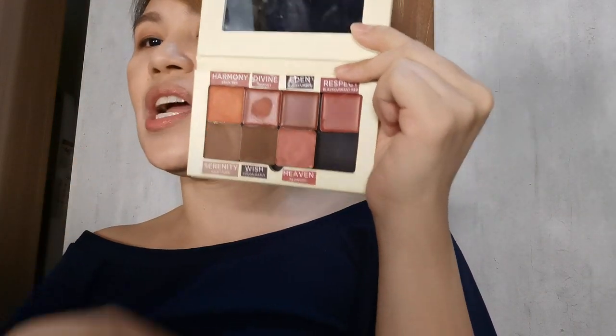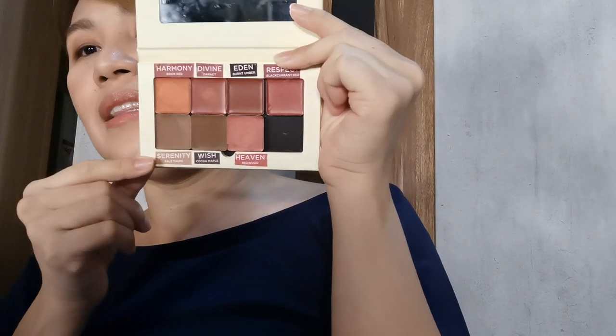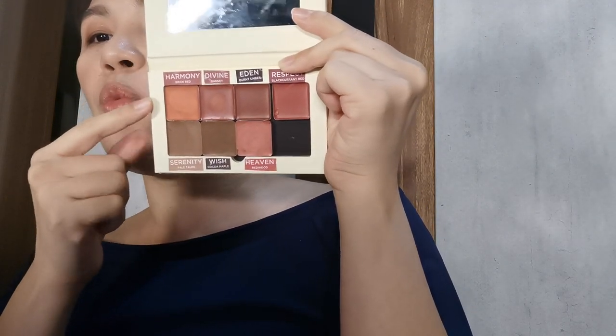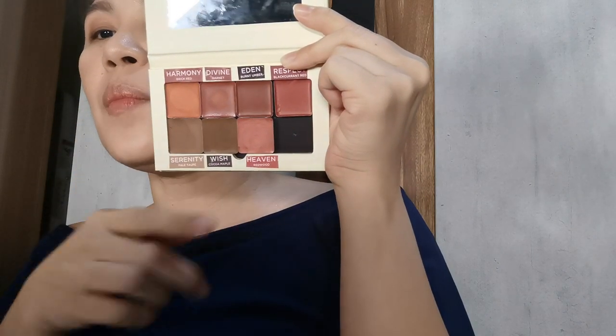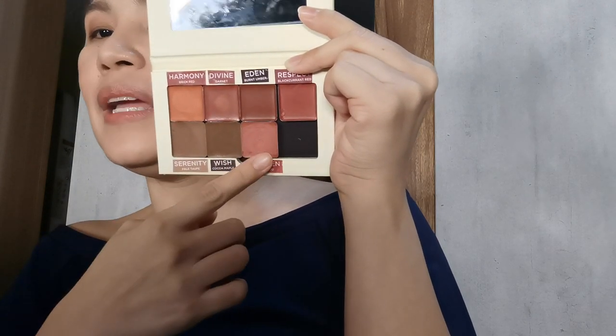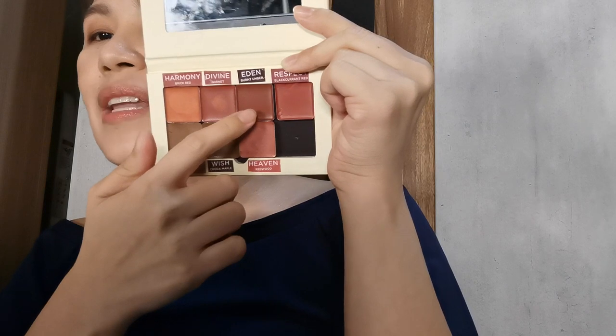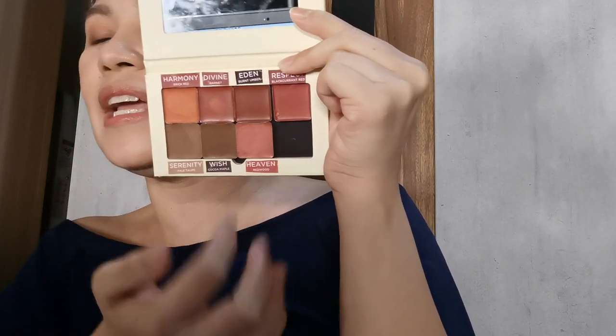It's the same even with brown. When you look at this palette, you can already see some colors are warm. Like this one, very orangey, this one is a red-orange. Some are cooler than the rest. This one is more pink than peach, and this one is a bluish kind of red, already maroonish, so that's cool for me. You'll see a tint that tells you if it's cool or warm. Okay? I hope I answered your question.